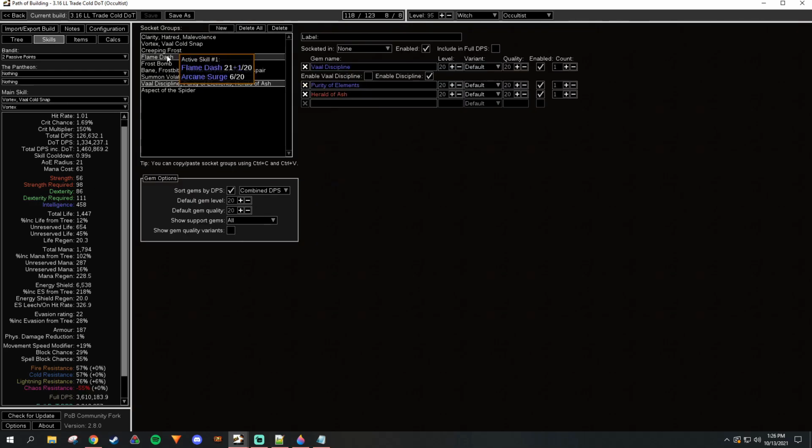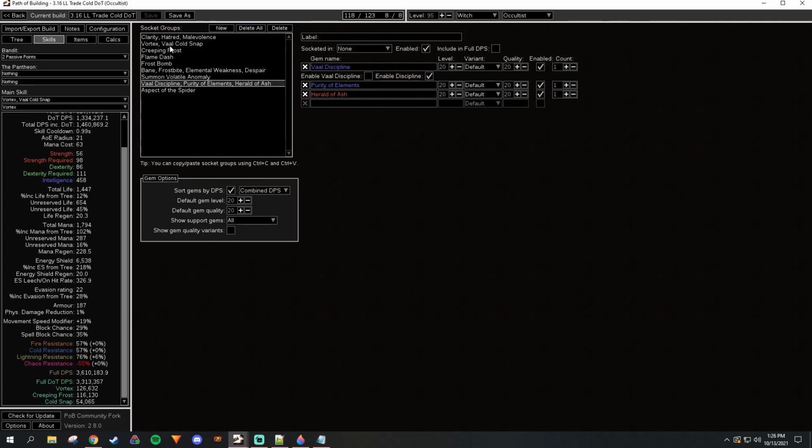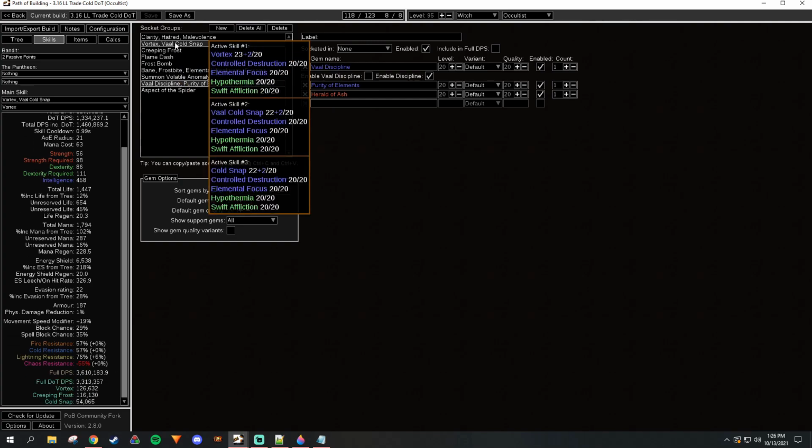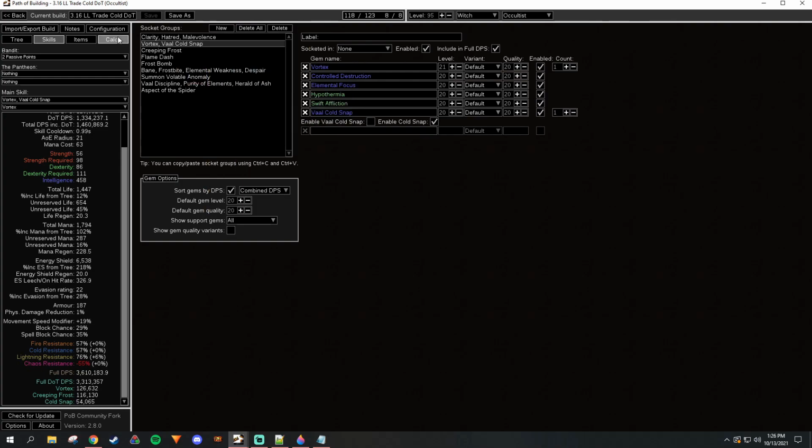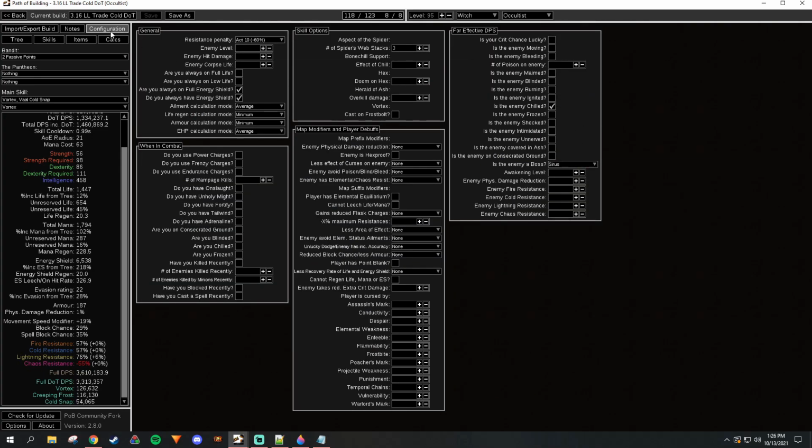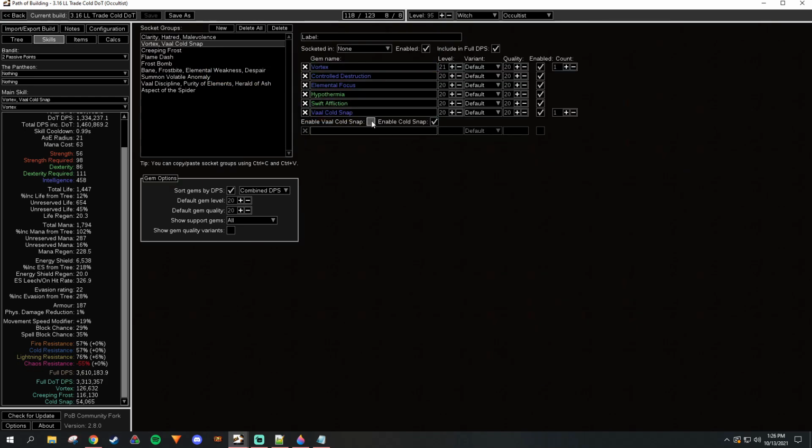And one final thing to note, if you're worried about the damage here, especially in the SSF version, I never include my serious damage. I always put the PoBs at base damage, and I don't even turn on Vol Cold Snap. So, I mean, look at the damage here. You turn on Vol Cold Snap, we're talking about 5.3 mil. So, this obviously has limited uptime, but it adds a ton of DPS.